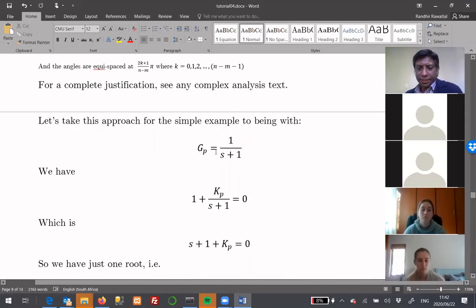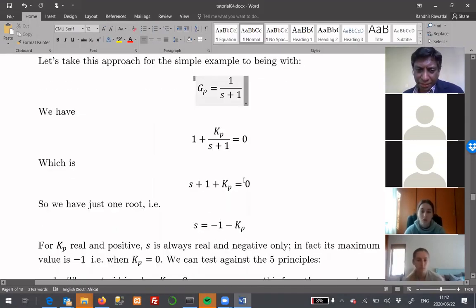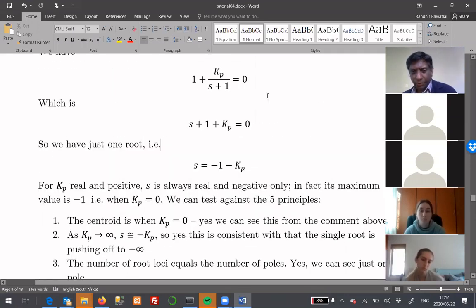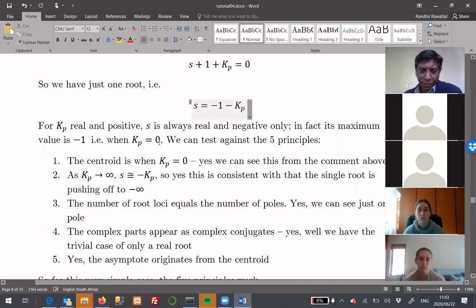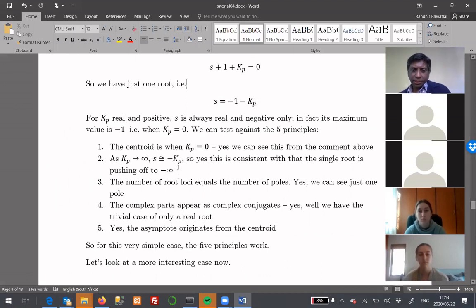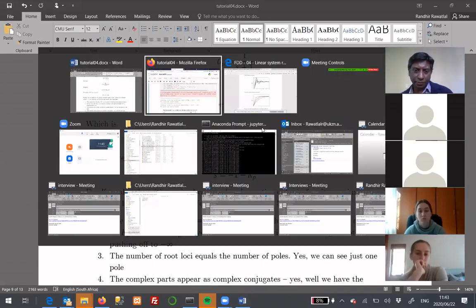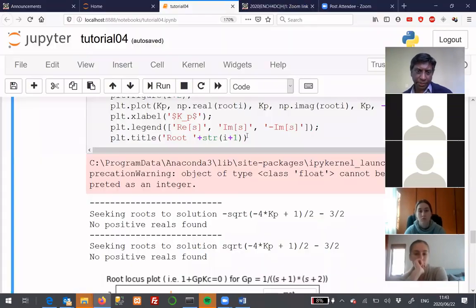Okay, so taking this s plus 1 example, it's probably a bit easy for you now, but we've done a similar thing already, right? We've already looked at s plus 5 instead of s plus 1. Here we are doing it using this root locus sketching approach. So first, we know that when Kp equals 0, the root starts at a value. So in fact, let's also look at it here.